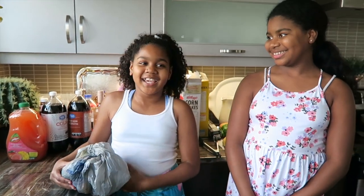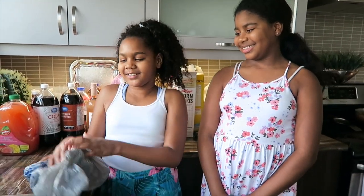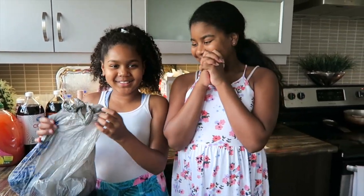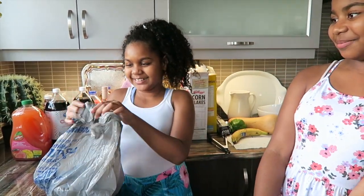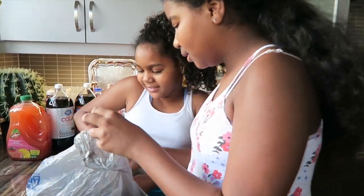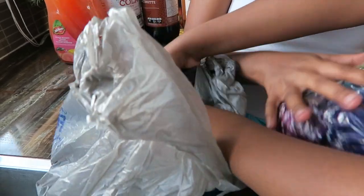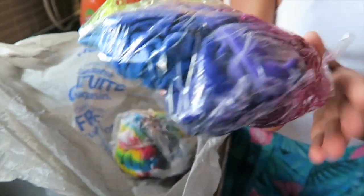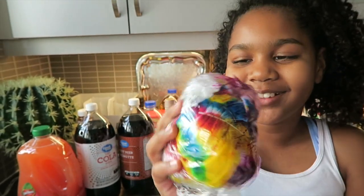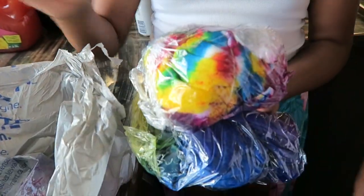Okay guys, so it's the next day, and the tie-dyes are all saturated. So it's time to wash them out. Yeah, and we're going to check it out and just take off the rubber band. So let me get mine. Oh, they're kind of different colors now. Yeah, they're more vibrant. Whoa. Look at mine. I actually kind of like this. Ooh, I love the colors. And then here's Mama's. It's pretty cool. So all the colors have blended in a bit more.